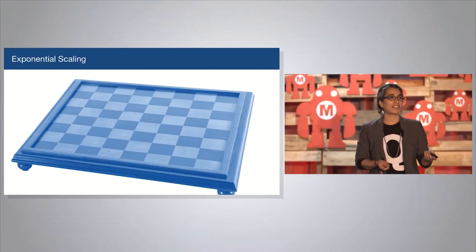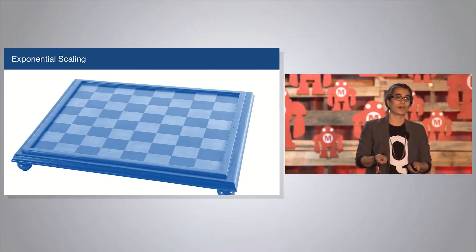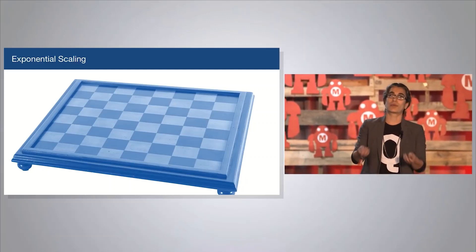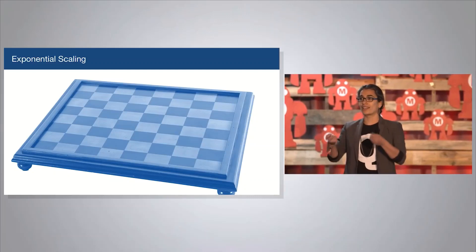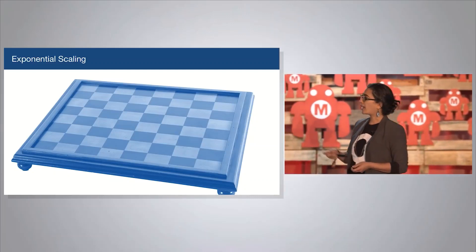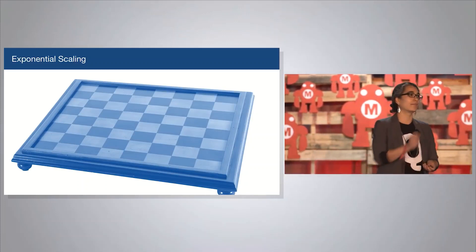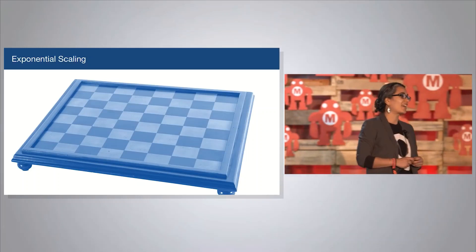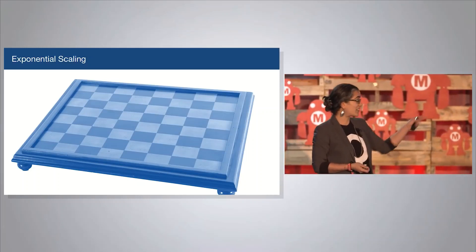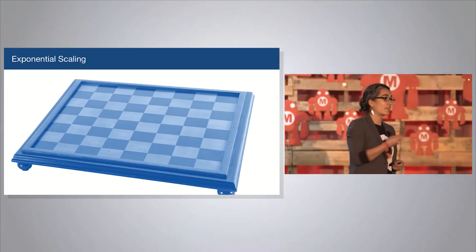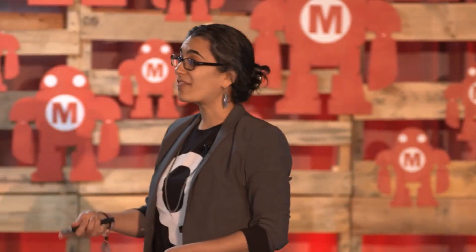There are actually many problems that have this characteristic of exponential scaling. There's a classic fable about the power of an exponential. The creator of the game of chess brought the chess board to the emperor. The emperor said, 'I love this game, what can I give you as a reward?' The craftsman said, 'There are 64 squares on the chess board. On day one, give me one grain of rice, and every day after that, double the number of grains of rice.' So on the first day, the emperor gives him one grain of rice, then two, then four, then eight. After a week, he had a teaspoon full of rice. But after a month, he had the rice production of a small country. And after the full 64 squares, it was a Mount Everest of rice. The number 64 doesn't sound that big, but two to the 64 is an enormous number.